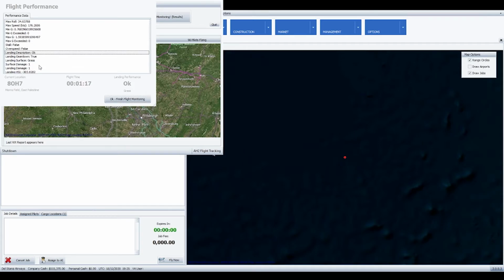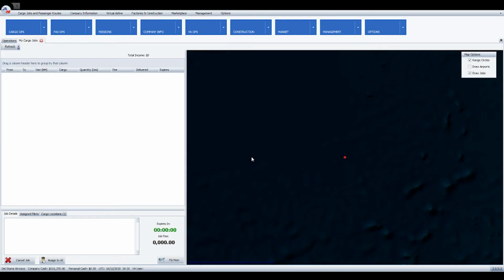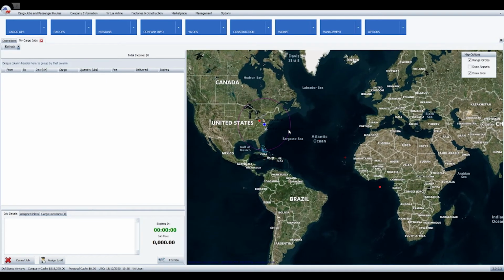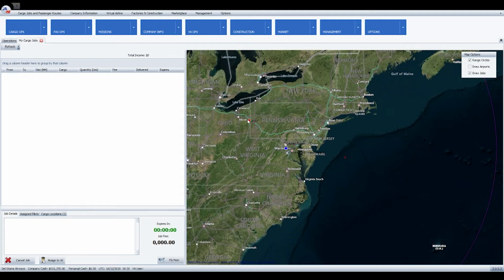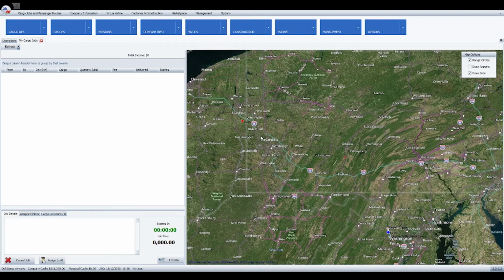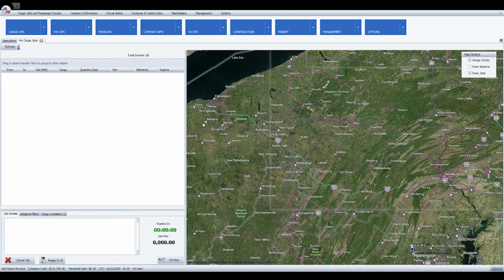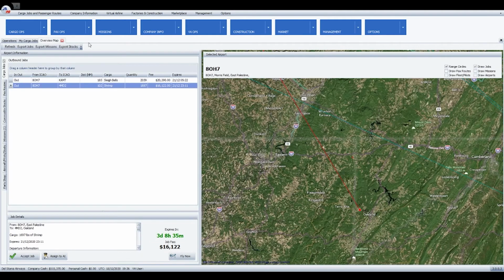Landing description was okay. Our landing gear was down because it's immovable. We got grass. Looks like we have a little bit of damage on the aircraft, so we'll have to take a look at that. And other than that, we're good. We're gonna go ahead and finish our flight monitoring. And I'm not sure why the map took me to the middle of the ocean, but this should show us actually over here at 80H7.